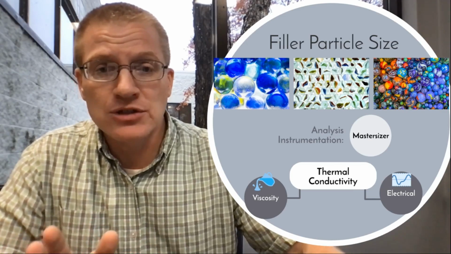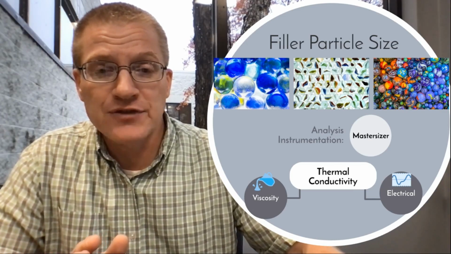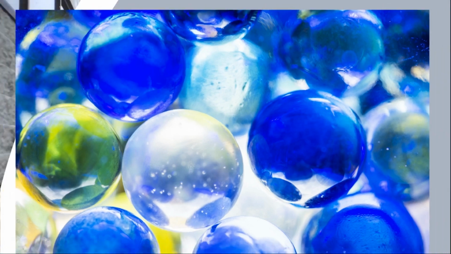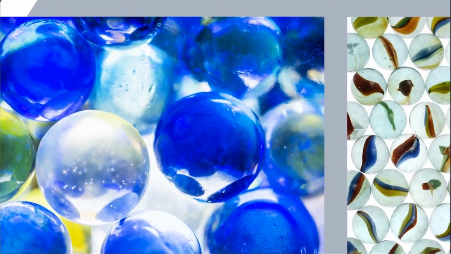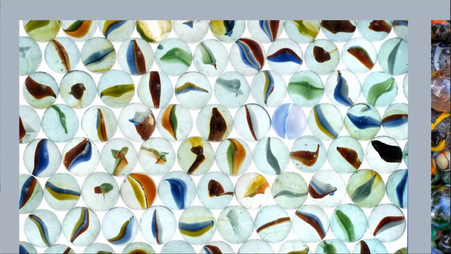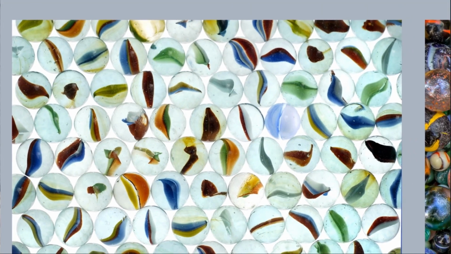So I have a couple pictures of marbles up here. For example, on this far left picture, we have these marbles. You see there's a lot of interstitial space in between them. They're not really uniform in how they're packed in here, right? So there's lots of space in between them. Versus the next picture over here, very uniform, but we still have a lot of space in between each one of these. And if we're looking to increase particle contact, we really need to be able to have a number of different sizes of particles in the filler.